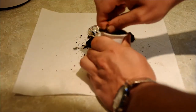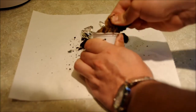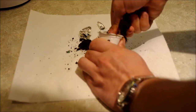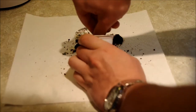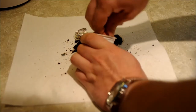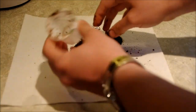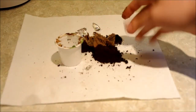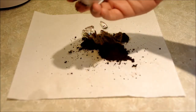So if you rip the paper filter out, like I'm doing now, still, I don't have all the paper filter out, but you can see I am now messy. There's coffee everywhere. And this still probably isn't nice enough to recycle.